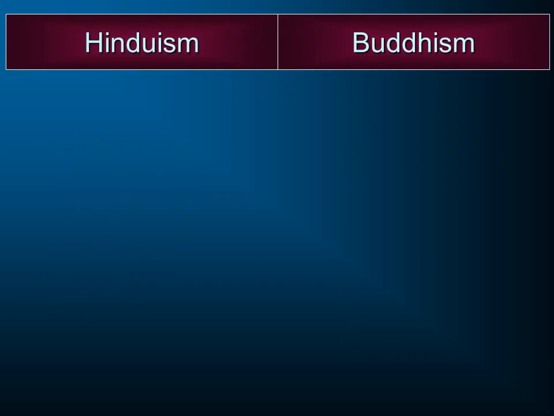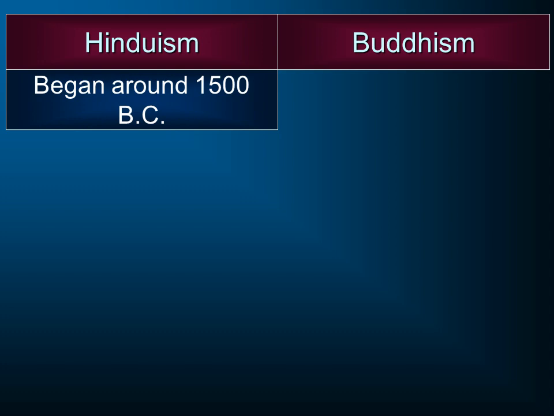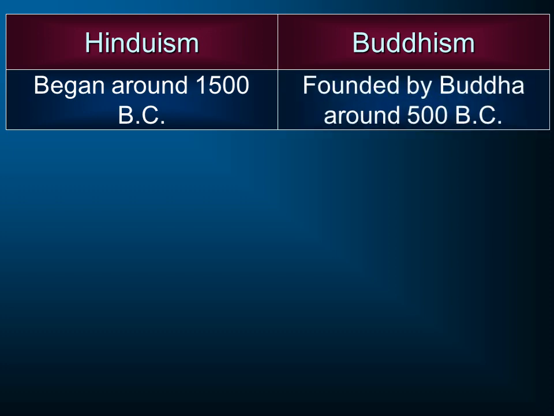And so, what I want to do in closing is just compare Hinduism with Buddhism, both coming from India. Hinduism had begun around 1500 BC, maybe earlier. It's hard to say because, again, no written language. So, how are you going to know? With Buddhism, founded by Buddha around 500, there's some that want to put his date a little bit later, or sorry, a little bit earlier. No, you're later. I was correct. But usually you say around 500 BC.